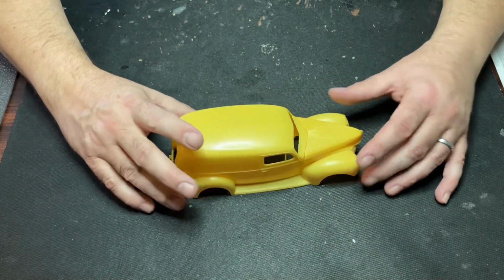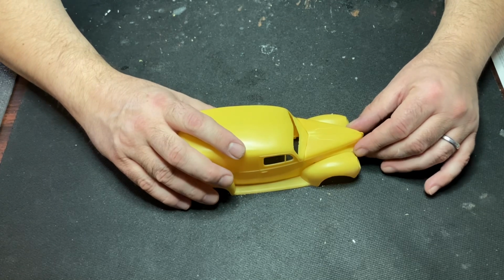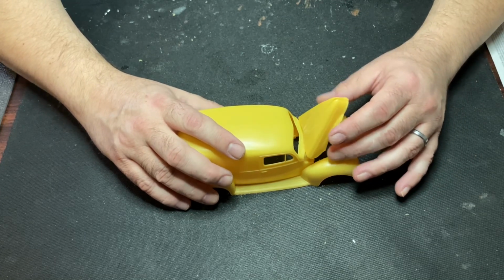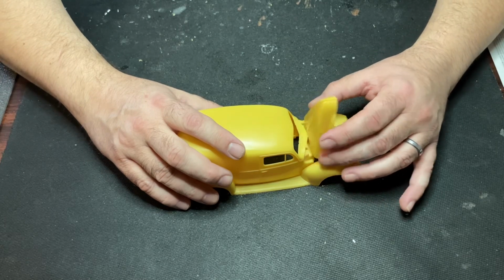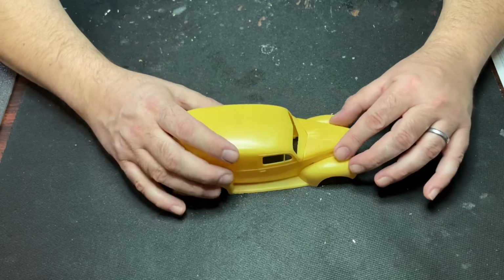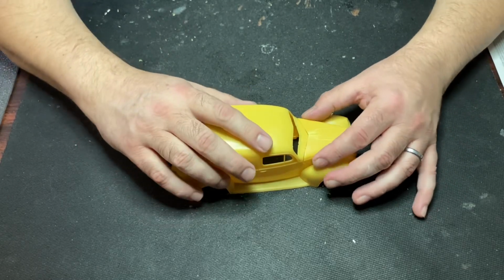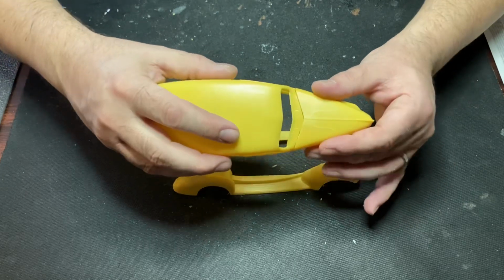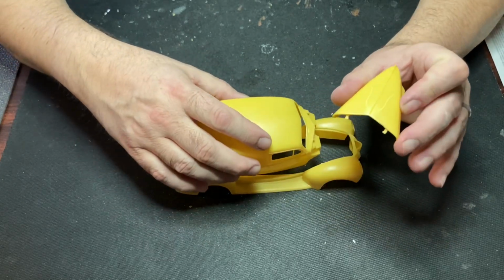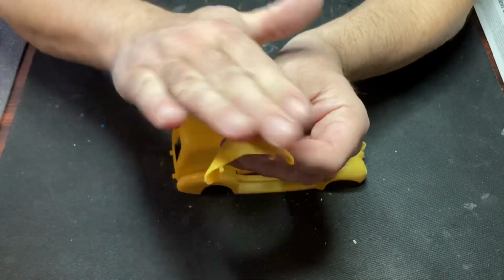Okay, fitting the body here with the hood on it. And Lucas C. just did a video on hood fitment on these. So I followed some of his steps, got the hood to open all the way and still stay on. But a problem I ran into with this body, it didn't fit side to side very well. So I had to kind of curve it, as you can see, kind of curve it this way.